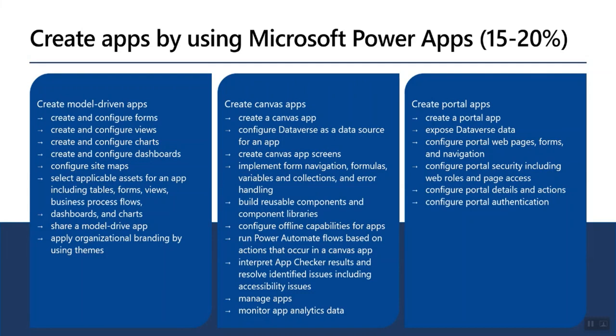So creating model-driven applications, you need to know how to create and configure forms, views, charts, and dashboards. How do you configure sitemap? Because with a model-driven application, you start with a sitemap in order to edit anything. So you select the applicable assets for the application. This includes how do you create tables, forms, views, business process flows, and dashboards and charts. And how do you share a model-driven application? Because creating an application is one part, and the ability to share it is another part.